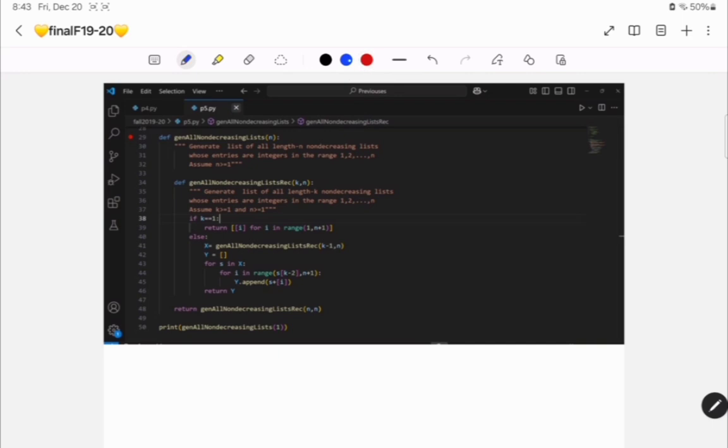هيدا example كيف نقدر نحل هيدا البروبلم. أول شي نحنا عايزين helper function. هاي الهيلبر function حيكون عندها 2 بارامتر: k واللي هو length للـ non-decreasing list، وn واللي هو إذا بدك الرينج من 1 till n. تمام. هلا هيدي هي البيس كيس تاعتنا.